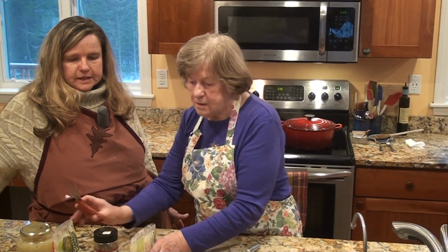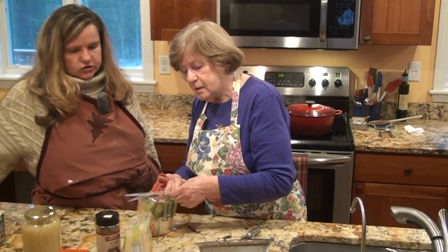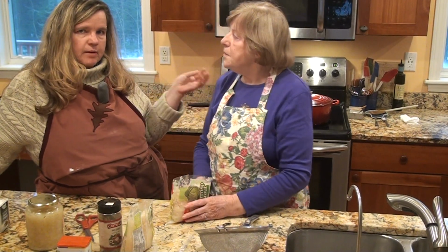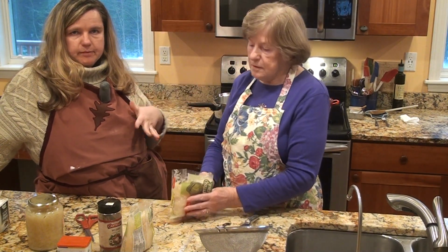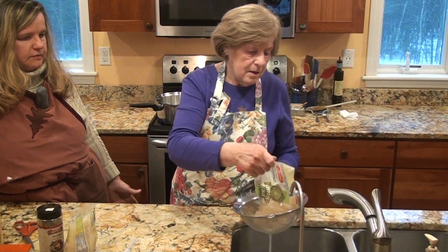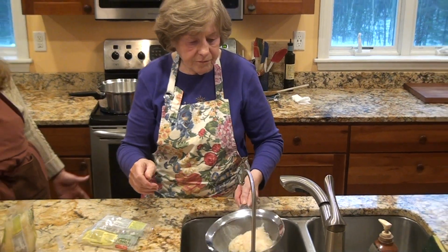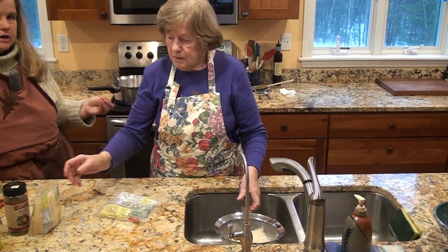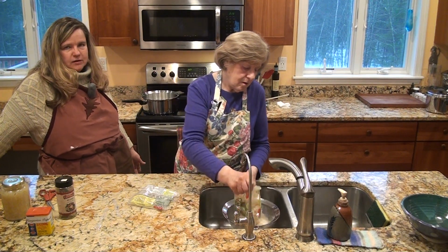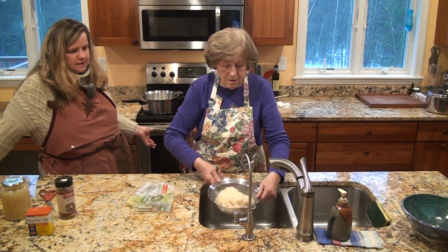So while our pork is cooking, we're going to go ahead and get our cabbage ready. I wanted to just add a couple of things. My mom put in a dash of black pepper just to taste, and another whole tablespoon of paprika, because we're using almost 2 pounds and you really want that nice dark color. Yeah, that's what I put there. And that's just the kind of thing where, if you've been cooking like this, you know what color it needs to look like.